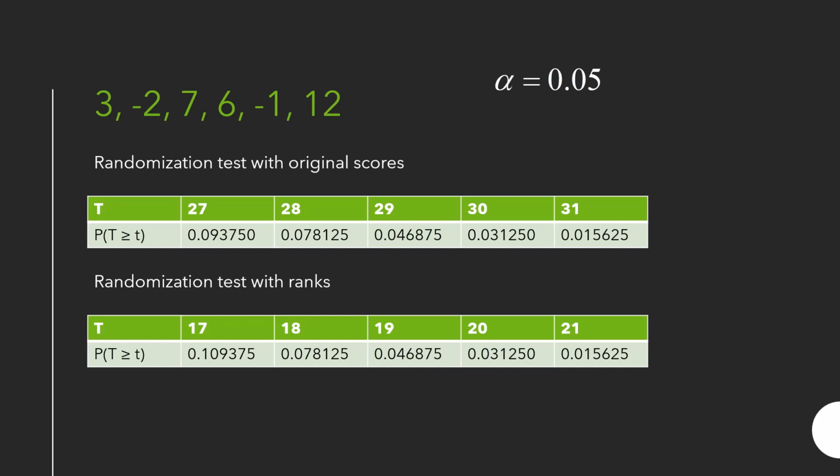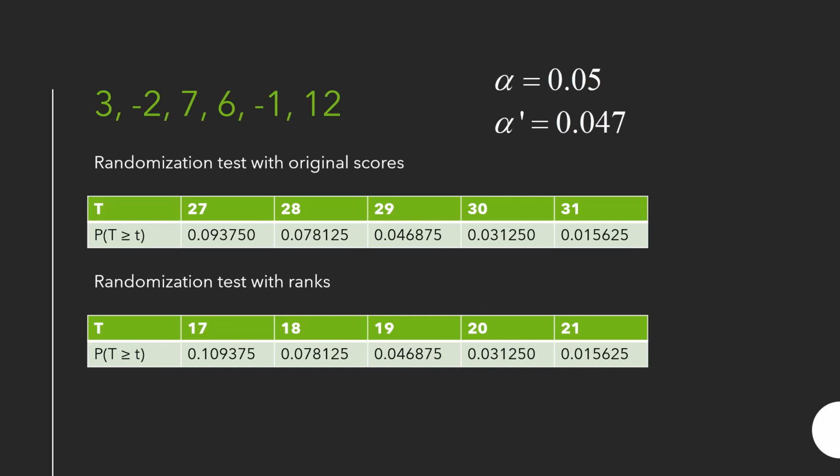That's another difference between using mathematical models and using exact probability distributions. Because we are using discrete values, not all probabilities are possible, and therefore our actual type 1 error rate is very likely not going to be equal to the nominal level that we set as our tolerance for a type 1 error. I call the actual type 1 error rate alpha prime, and here it is approximately 0.047. So it is slightly less than our tolerance for errors of 0.05. Look at the randomization test with ranks. If we set alpha at 0.05, our critical value is going to be 19, and our alpha prime is still going to be 0.047.